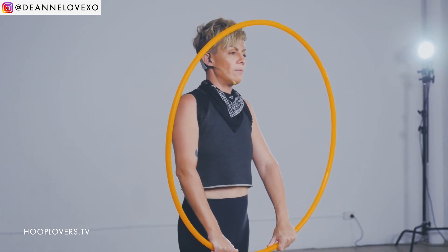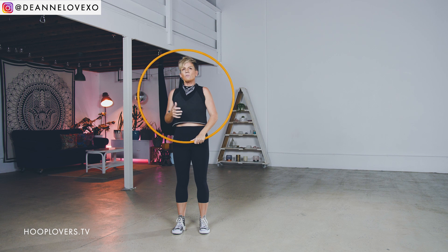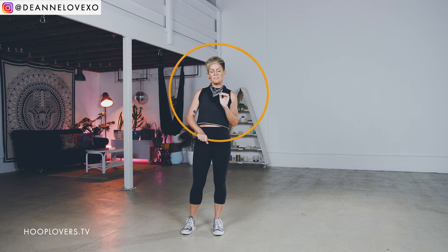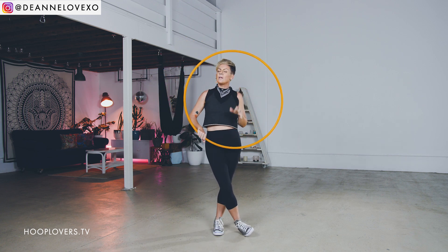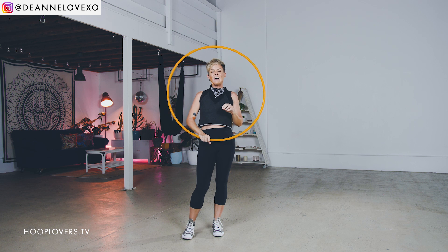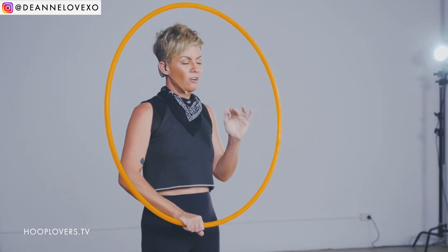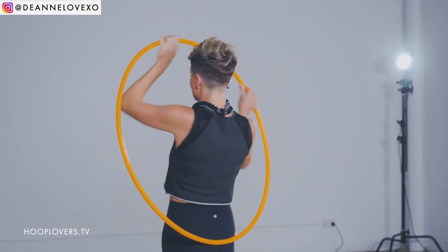I tend to cross my right leg over my left, pivot all the way, and then step back out — that's generally my footwork, but you might have different footwork. You're also going to work with how much pace you want to give into this spin. If you want to speed up your isolation barrel roll, you really need to make sure you've broken it down and understand the mechanics and body placement that is going to be safe for you. If you are not doing your isolation barrel rolls in a relaxed and comfortable position — if your arms get stuck and you're jarring your shoulders — don't do that, don't go fast. You're going to hurt your neck or back. Speed is not the goal; ease, flow, and fluidity — that's where it's at.